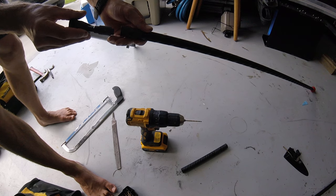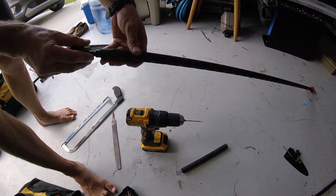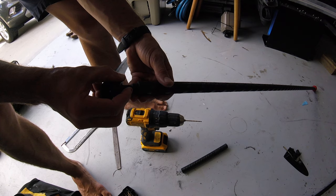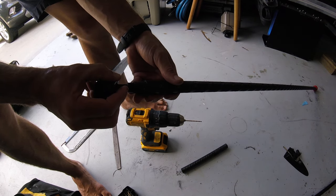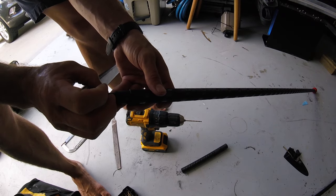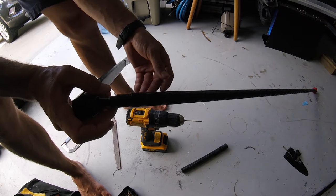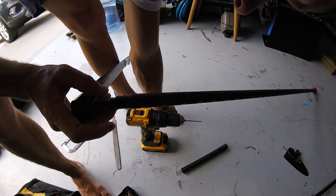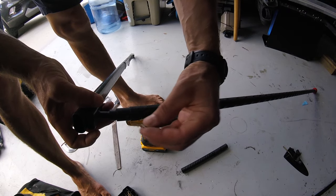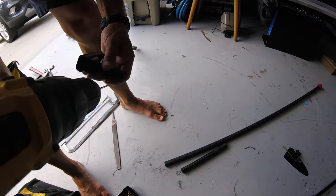Always go slow and work your way up — get your pilot hole going, and make sure you're straight as well. It made its way through — cool. Now, do we want to drill through that bushing? We can let the screw do it right — we have our pilot hole, so maybe that'll work. But give it just a little pilot hole to work with.